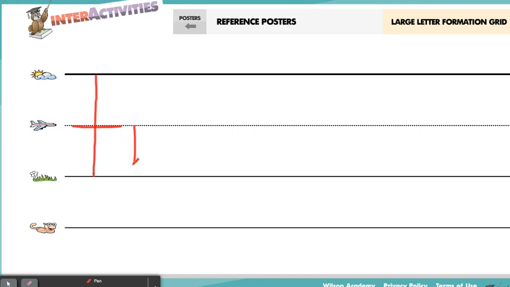You go down to the grass line, trace up to the plain line, and you make a little hook, and that is your R. Train. A. So if you were to just put an A in the center, that would not be the right way to write train. You need the AI, train, and then N goes down to the grass line, trace up to the plain line, and make a hump. And that is train.